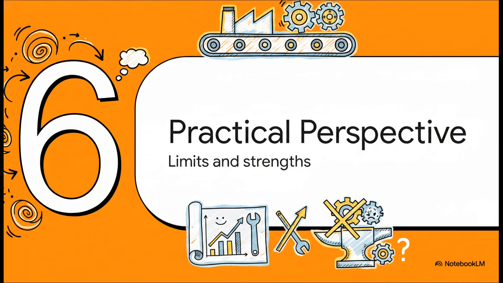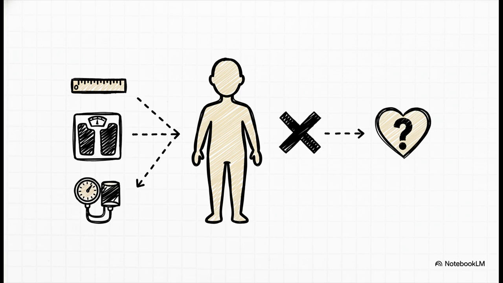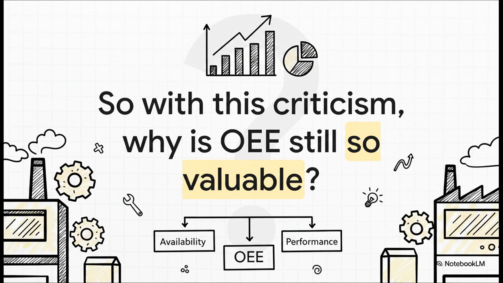All right, finally, let's just take a step back and get a practical perspective on OEE. It is a really powerful tool, for sure, but like any metric, it's not without its limits or its critics. So before we close, let me mention one important point. Sometimes you'll hear OEE get criticized by statisticians because it multiplies these three very different components together. They say it's kind of like multiplying a person's height, weight, and blood pressure to get one single number for health. You know, they're different kinds of measures, so mashing them together can sometimes hide important details. And you know what? That criticism is totally understandable.